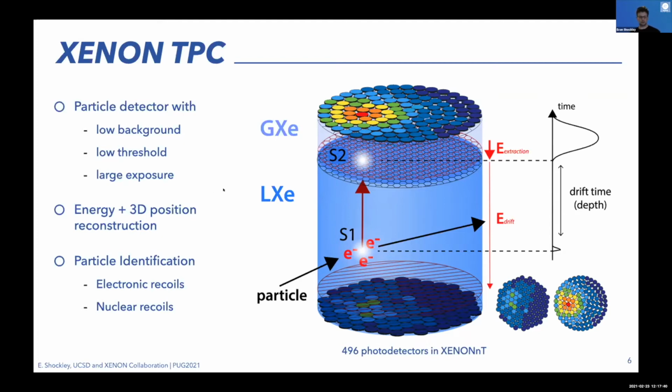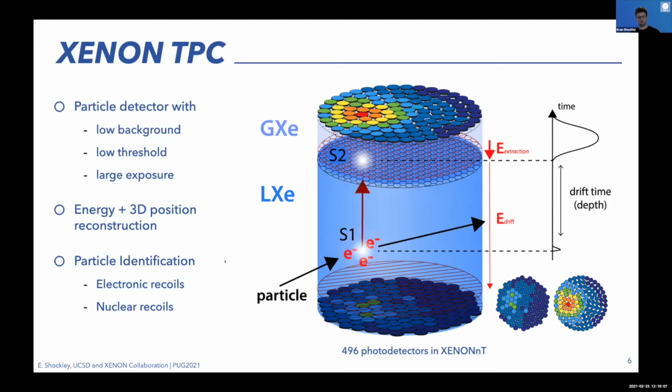And then again, because the events that we're looking for are so rare, you want to have as large a detector as possible to increase the probability of seeing something. And you want that detector to take data for as long as possible. As I just showed, the XENON experiments excel in both of these. We're able to reach ton scale relatively quickly, which helps with our sensitivity a lot.